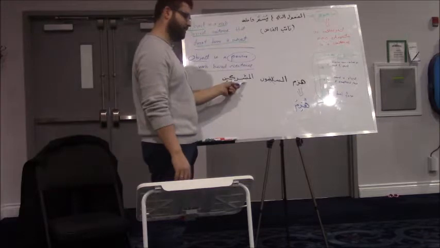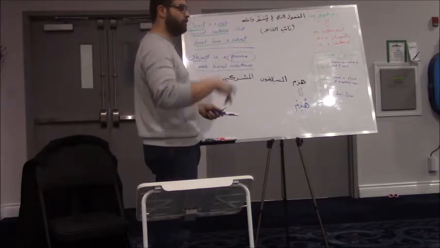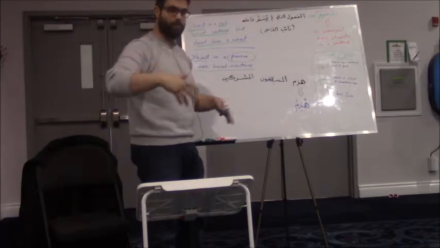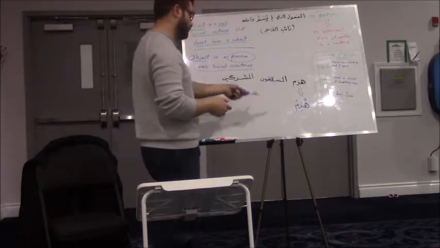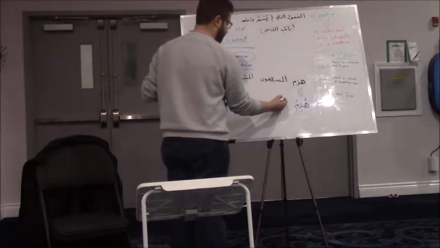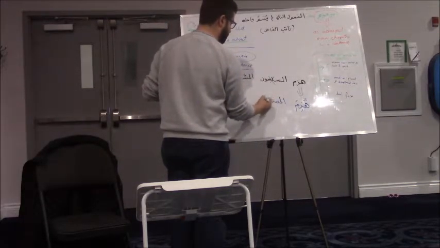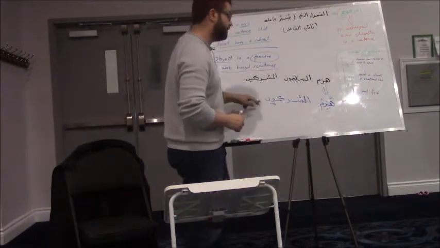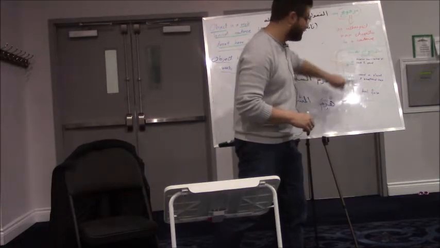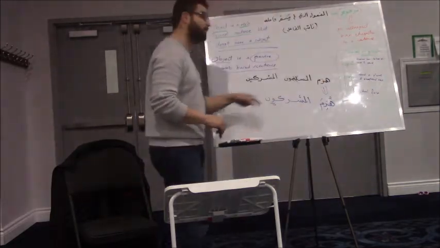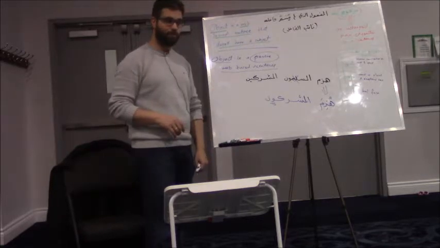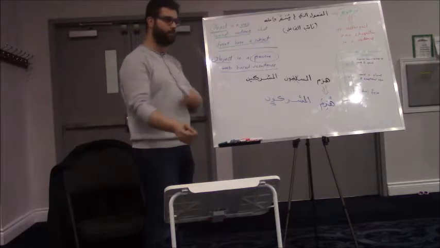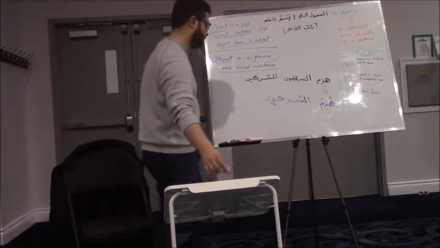Who's the object in this sentence? The mushrikeen, right? So they're going to become the na'ib al-fa'il, the object in a verb-based sentence, they're going to become marfu', the substitute of the fa'il. So what would you say here? Huzima? Yes, you see, we have a change now. It's al-mushrikoon. It's marfu', correct? The marker of rafa' in this word is the waw, because it's a sound masculine plural. So huzima al-mushrikoon. It's not al-mushrikeen anymore. Because it was mansoob here, it's marfu' here. It was bumped up a bit. Now we're focusing on the fact that they lost, not the fact that Muslims won. Okay.